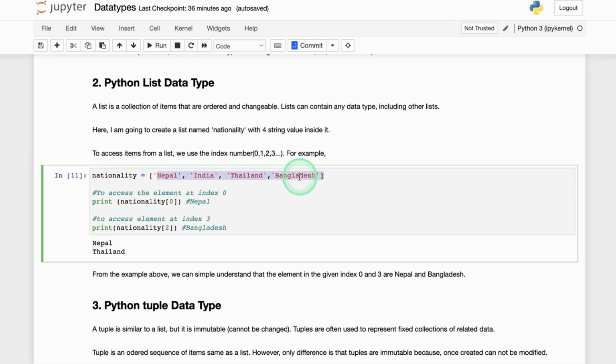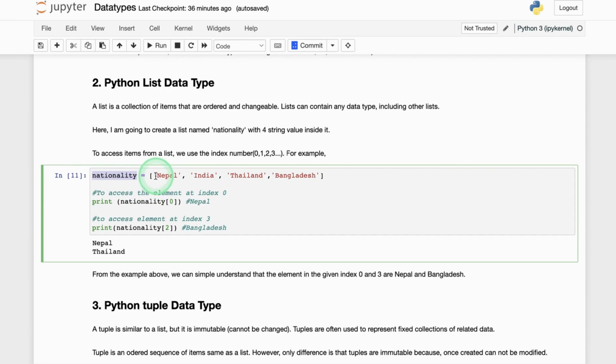To access an item from a list, we use the index number, to know about the items inside the list called nationality, right?